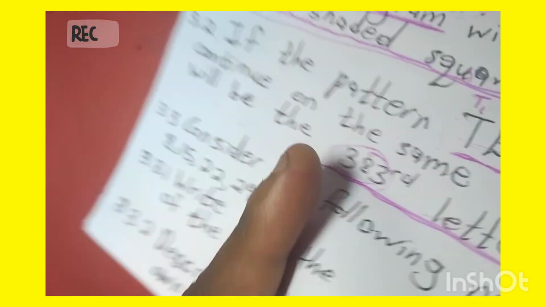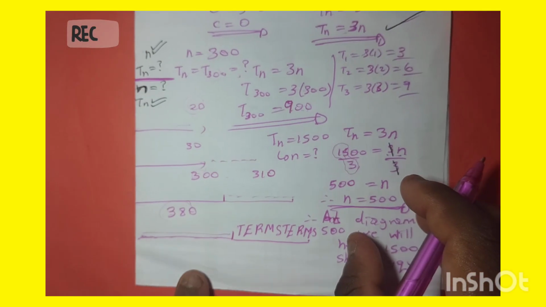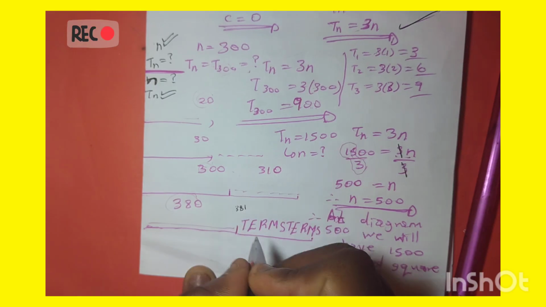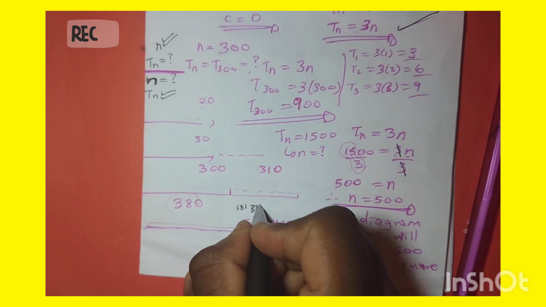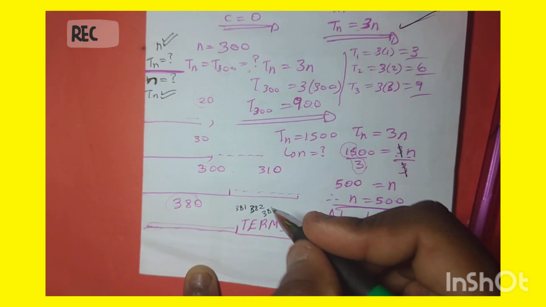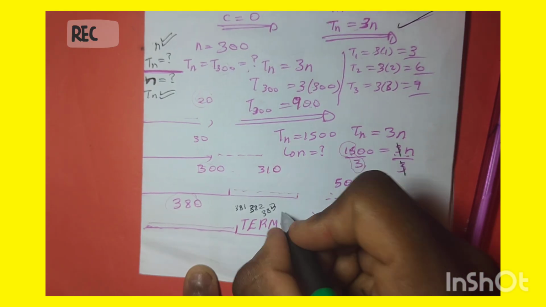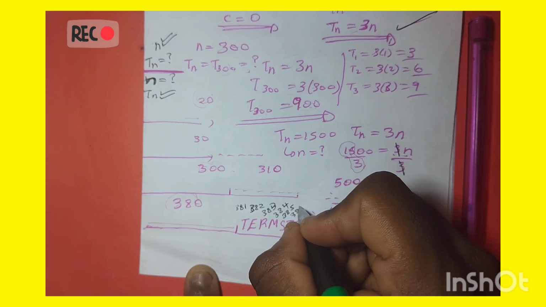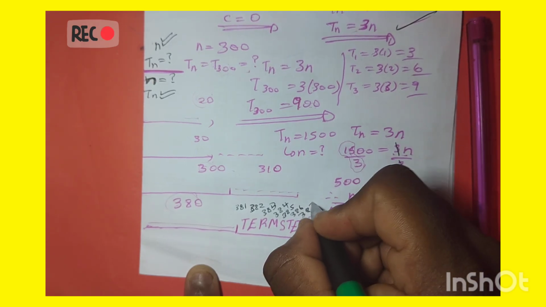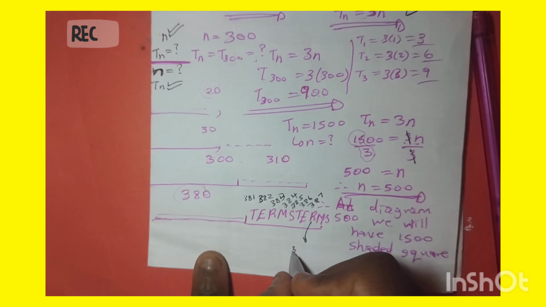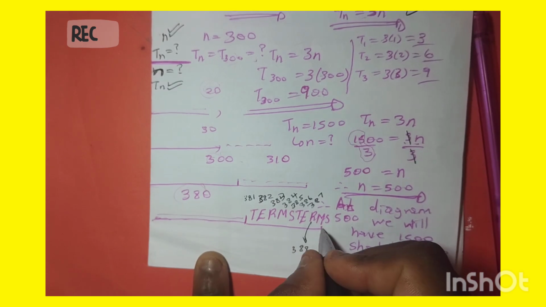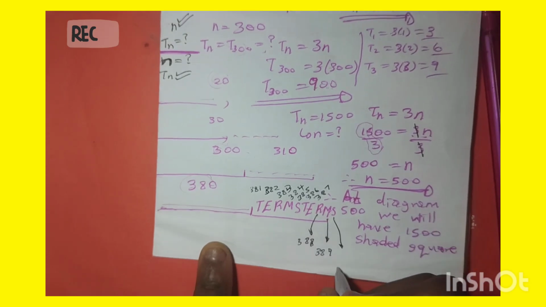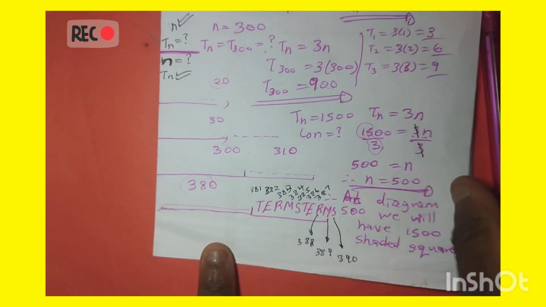So let me just show you this word here so that you will get this thing. So it means now here it will be what? 381, 382, 383 there. So here it's 384, 385, 386, 387. So this one there, it's 388. That one what? It's 389 there. And that one there will be what? 390 there. So check the question.